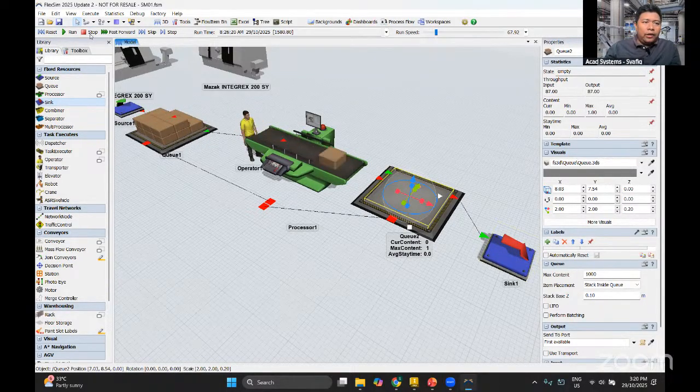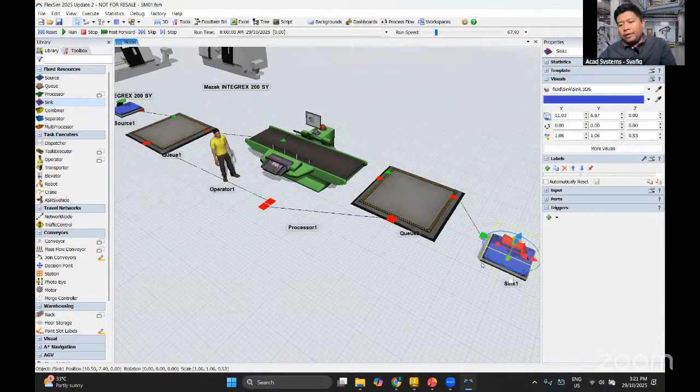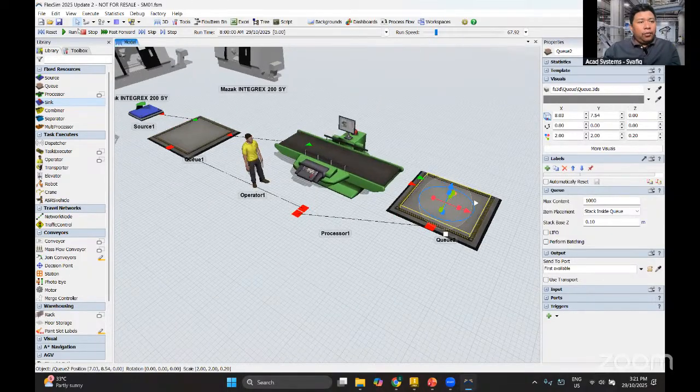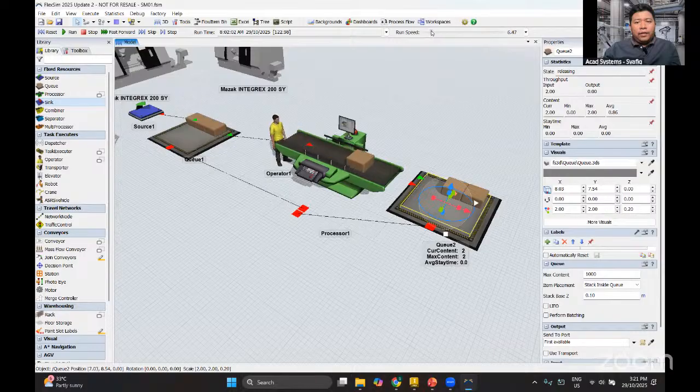So what we can do for this case is directly delete this area first before we start with the next process. So when you just hit run again, try to make it a bit slower. Okay, now it has already transferred this item to the next item. It will go from the first queue to the second queue. You can rename anything, depending on your company preference.